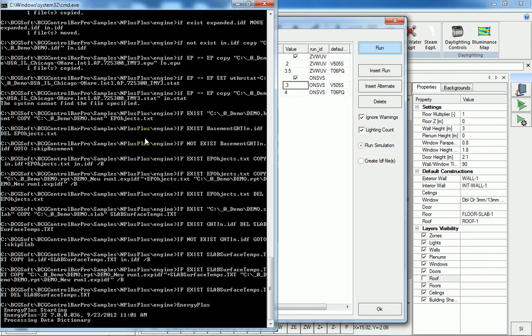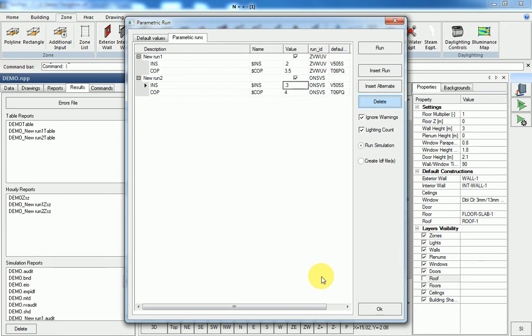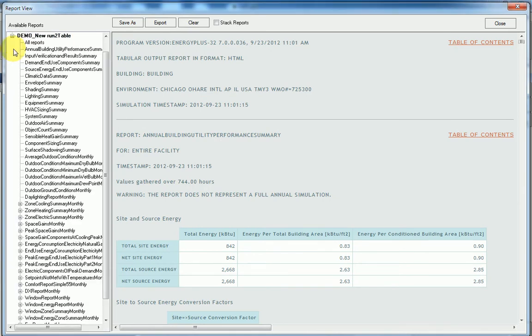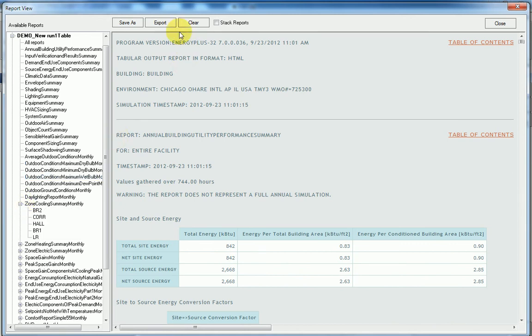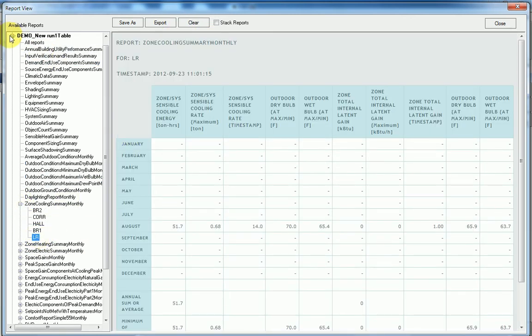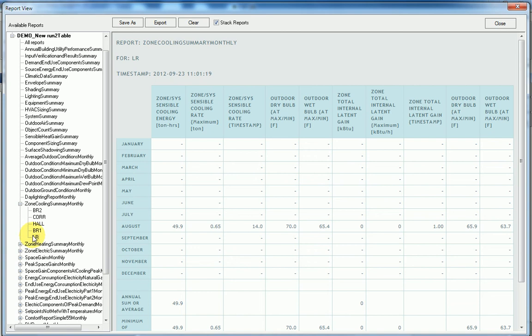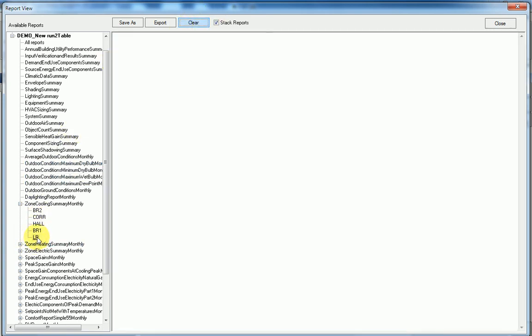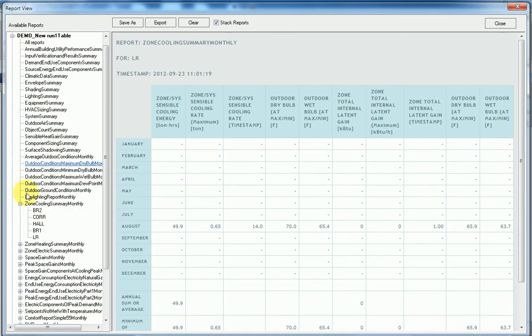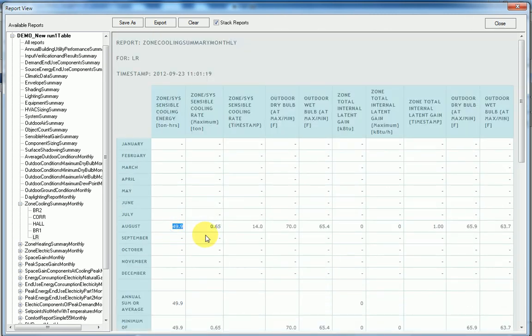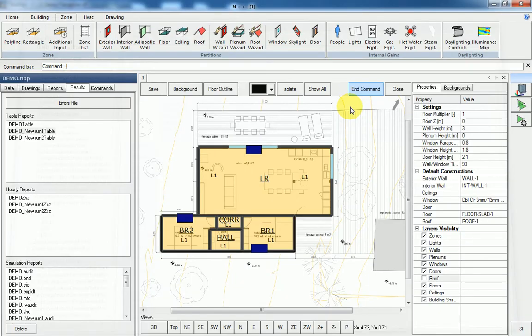We click on the run and we're going to run two short August runs for new run 1 and new run 2. You see that the window opened twice. We go to our report tab and we see there that they're added, that we have new run 1 and new run 2 tables. And we can now call any section of the report from any run. We can stack them, we can compare them, see how the cooling is different from run 1 to run 2 because of the insulation and the COP. So we're comparing now living room in run 1, we have a higher cooling than in run 2, which is to be expected because of the thicker insulation and better COP.